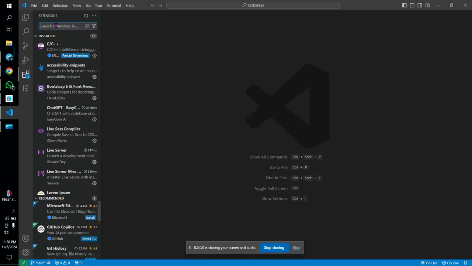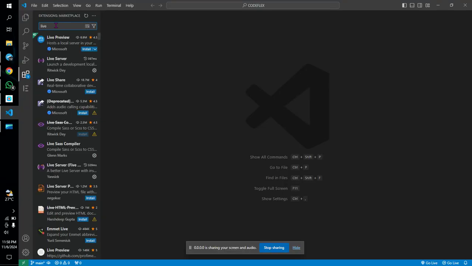For me, I'm saying you are going to be needing Live Server, right? You can see lots of live servers there, but you will just select and install. I think this very first one by Ritwick is what I am using. You can see that I cannot install it because I have it already installed, so it's not showing install. That's the elementary thing you need so that while you are writing your code, you can be seeing it live on the browser.